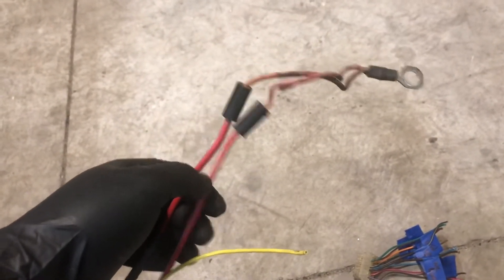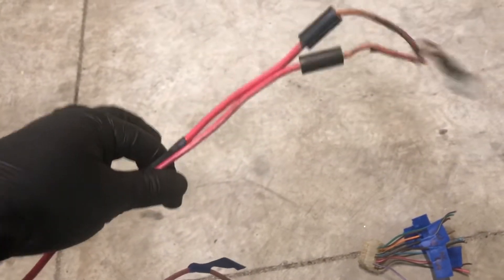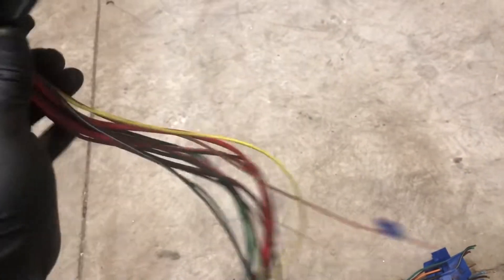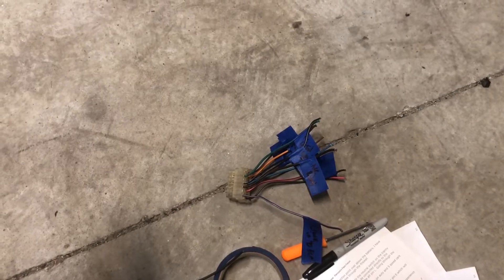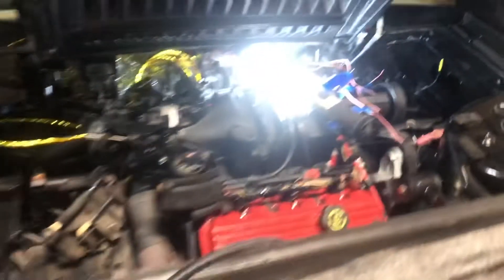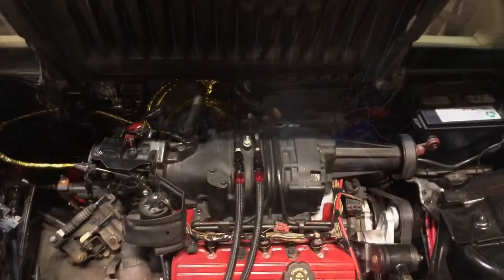I got the wiring for the C500 all labeled. These two wires here are fusible links — these are your power distribution for the vehicle; it was placed over to the alternator. I don't need that on this swap since I've already got a wire run for that, so I'm just gonna run these right down to the starter. I also labeled the C203 connector, which goes under the center console. I'm getting the wires run through the factory hole in there, and I'm gonna mount the computer where the factory Fiero computer mounts.